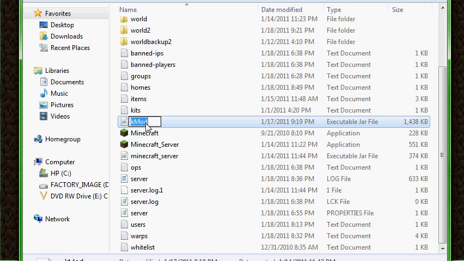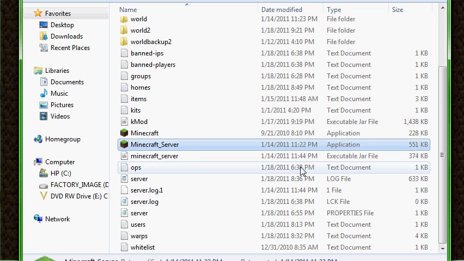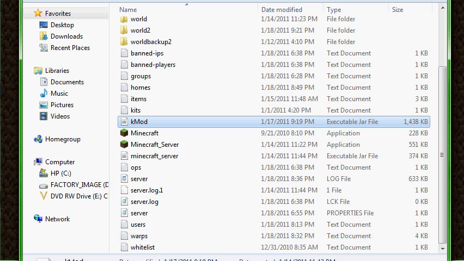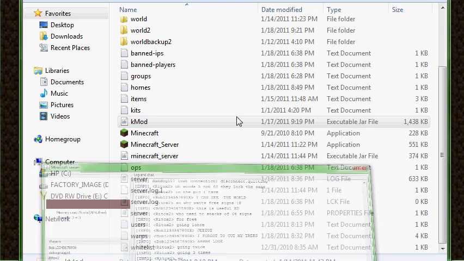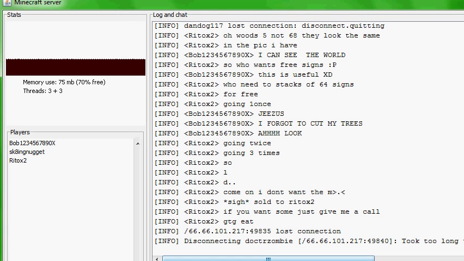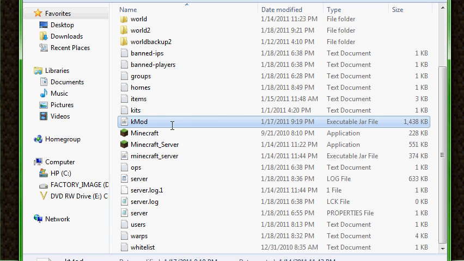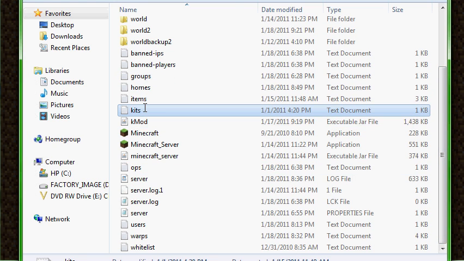So, a little bit about KMOD. Once you've got this KMOD.jar downloaded, you've run your Minecraft server to make sure everything's running. You run KMOD, it'll install a bunch of different files, and it'll be running just like this. It'll look exactly the same. In fact, this is my KMOD server. Sorry about the coughing. I'm still recovering from an awful infection or something. It'll create a bunch of files that are not core to the Minecraft server.